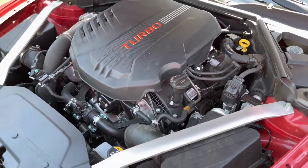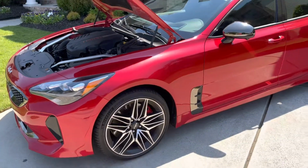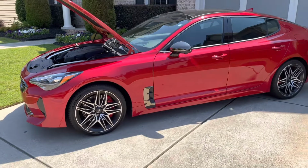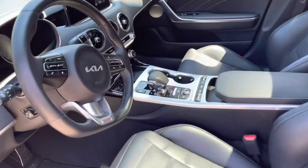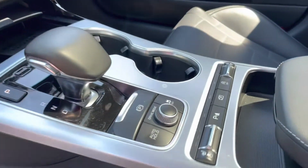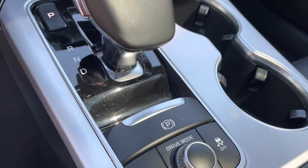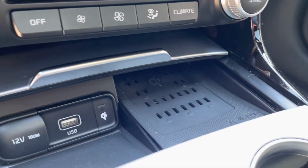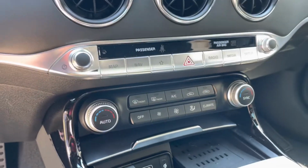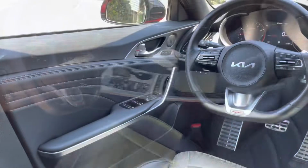The GT2 has the 3.3-liter twin turbocharged V6 engine, puts out 368 horsepower and 376 pound-feet of torque. And for those of you who can appreciate a high-performing vehicle, that translates into 0 to 60 times in 5.1 seconds, quarter mile, 13.6 seconds. If you want to do a little better than that, you go with the all-wheel drive version of the GT2. You get the 0 to 60s down to 4.6, quarter mile, 13.1. 107 miles per hour, that's not shabby at all.